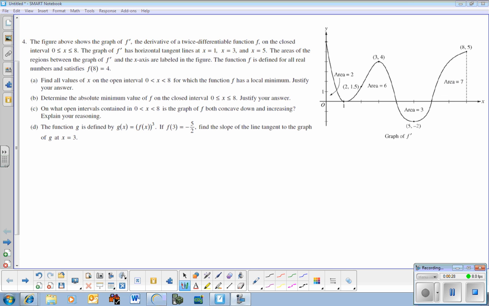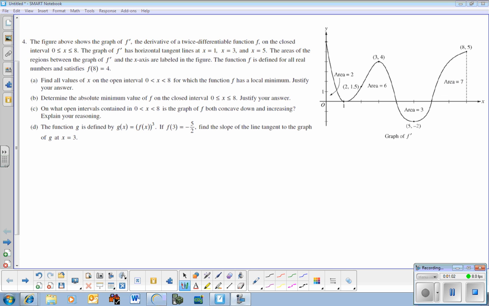So what we're going to look for is from year to year patterns of things that they ask, and these are kind of interesting questions because a lot of times they are asking us about the most basic level Calc 1 topics, but they ask them in a complicated way, and it's tough to look at a graph of a derivative and sometimes make conclusions about the function or the second derivative based on looking at the derivative, because it's hard to take what you see and not apply it to that, right? I'm not looking at the graph, I'm looking at the function's derivative. So let's just see what they ask us here.